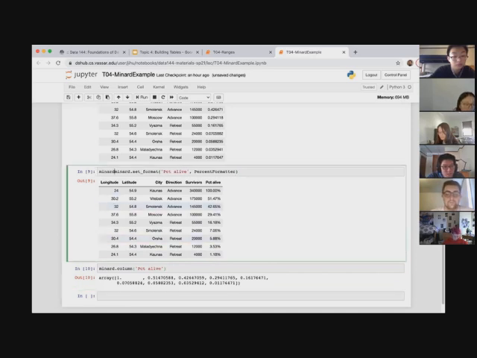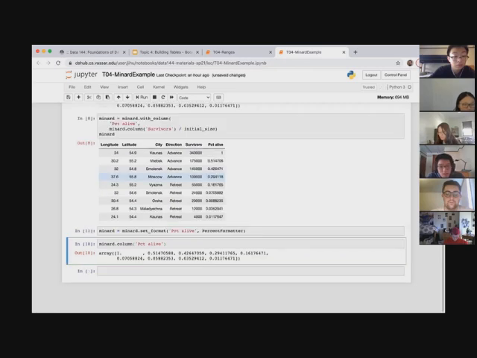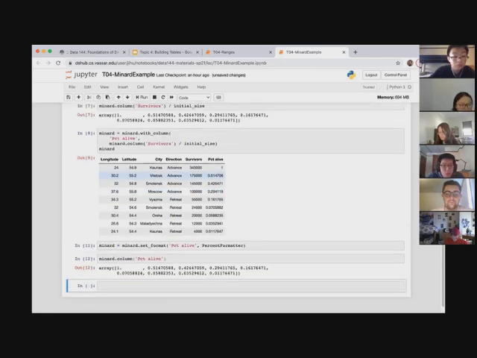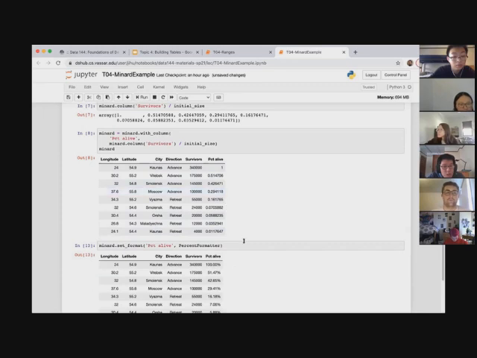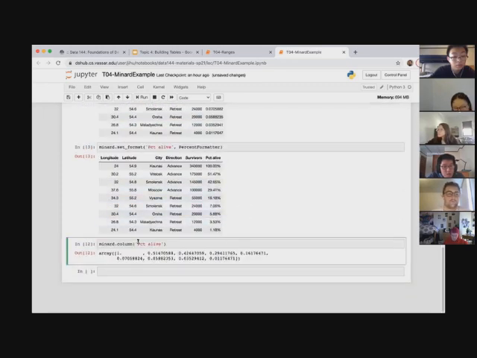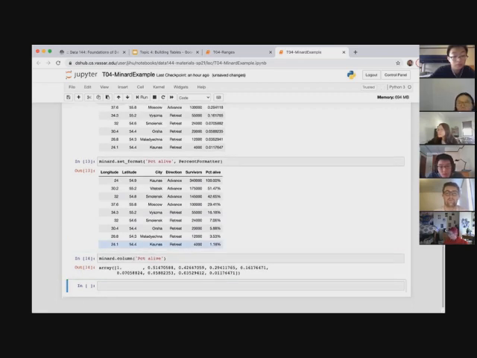If I do assign this new thing to Minard, and then if I do column, oh, I guess it doesn't matter. Never mind. Let me take that back. I guess the percentage format thing probably doesn't change much. This is really just showing us a way to show the results. If you return it as a column, which is an array, it's just like printing out either way. In this case, it's mostly just the decimal points instead of percentages, but they're the same thing. This is just one way to show how, if you do want to make that into a percentage format, the set_format function will be useful.